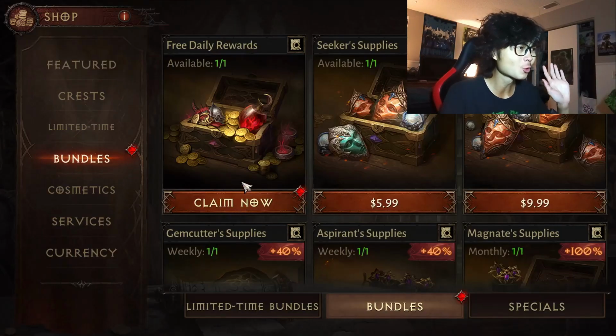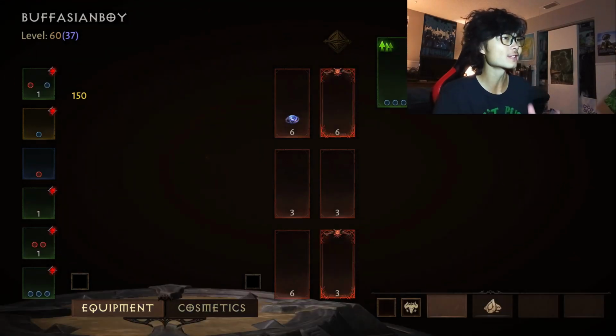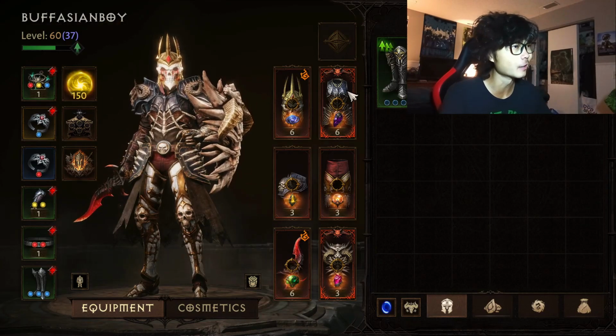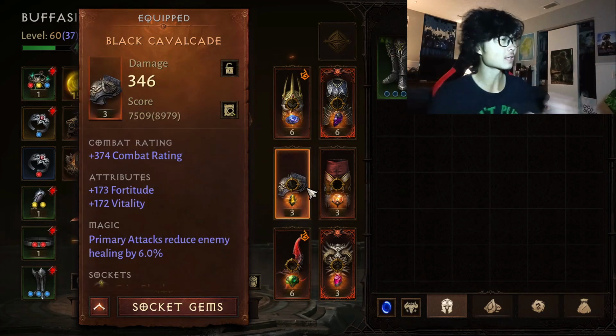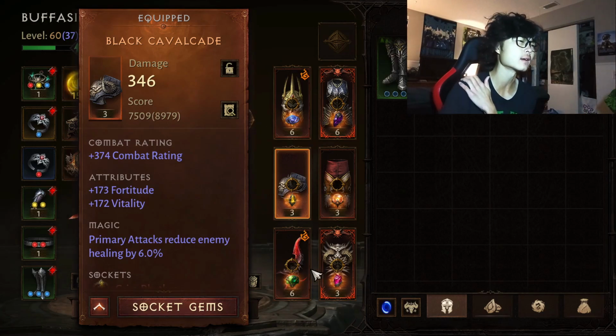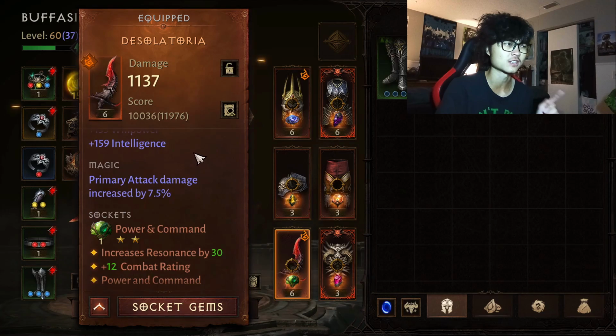So once we do some quick housekeeping stuff just to catch you all up to speed, we'll be diving into that. Claim our free daily reward as always. But anyways, in terms of our gear and equipment, if you just take a gander at our stuff here, yeah, we did get a bit of an upgrade yesterday. I ended up getting a chest piece that has a 437 combat rating. I also ended up getting better shoulder pads, which have a 374 combat rating, and then I believe this is new as well. This has a 391 combat rating. I believe this is new since yesterday's video anyway.